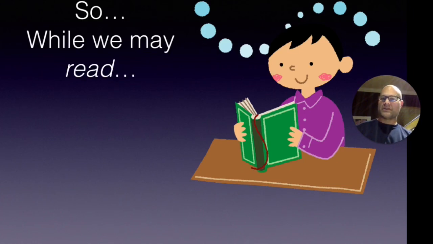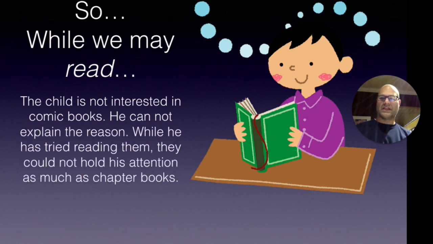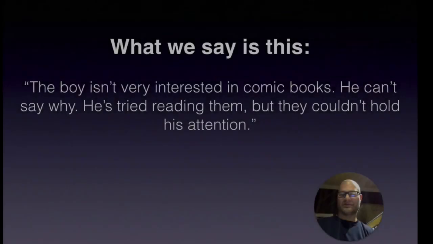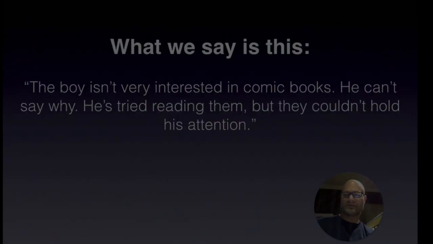So while we might read, "The child is not interested in comic books. He cannot explain the reason. While he has tried reading them, they could not hold his attention as much as chapter books." What we say is this: "The boy isn't very interested in comic books. He can't say why. He's tried reading them, but they couldn't hold his attention."